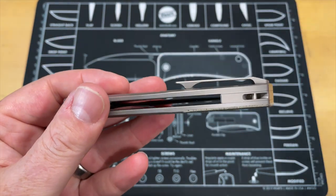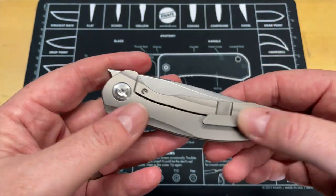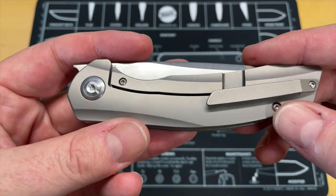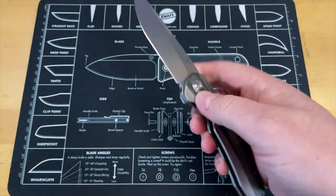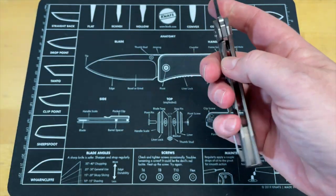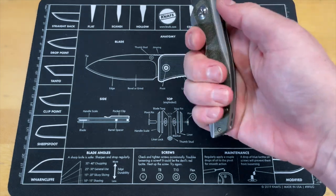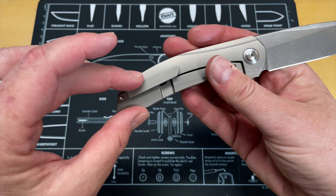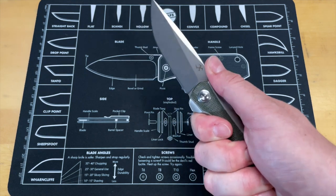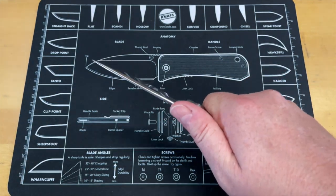I think we're going to have a problem with this in 5.11s. 5.11s have got a reinforced pocket with a little piece of canvas that reinforces the pocket for a knife, but the problem is a lot of times pocket clips catch on it real tight — and that clip is pretty flat. I'm afraid it may catch on thicker pants. I haven't been wearing track pants today, so I don't know yet, but the tension feels good enough that I don't think it would walk around. There are no real hot spots so far, except the pocket clip a little bit — I think it's because of the curvature of the handle, and the pocket clip has this point on it.